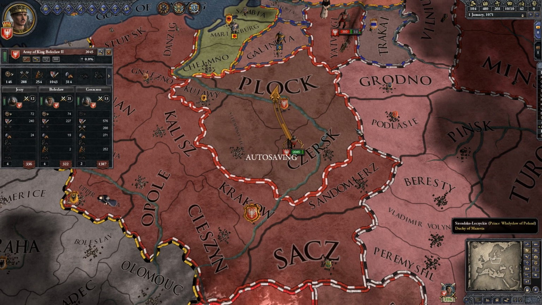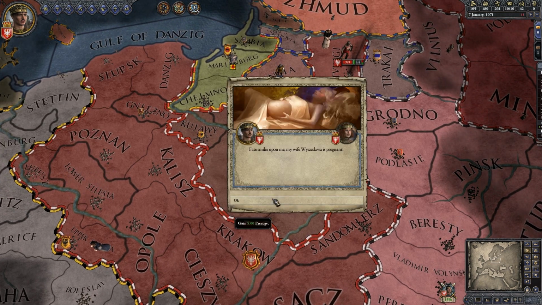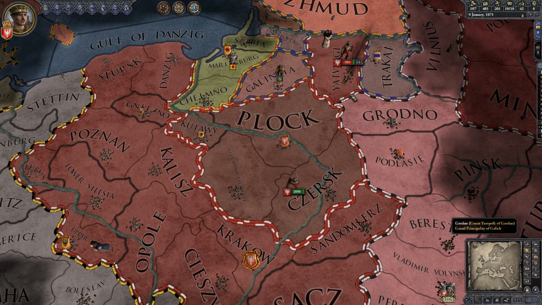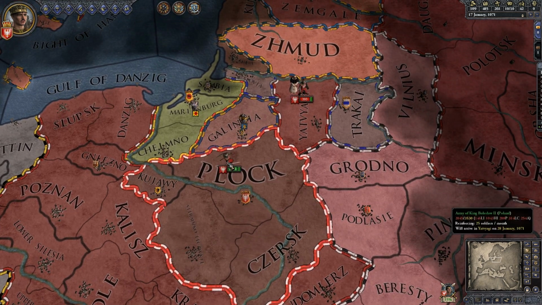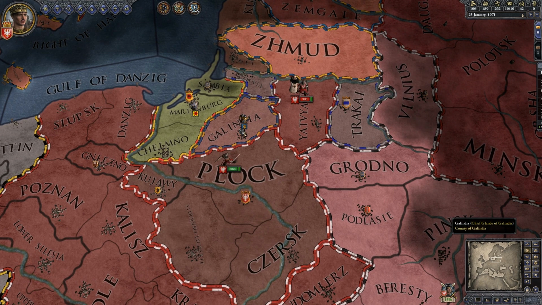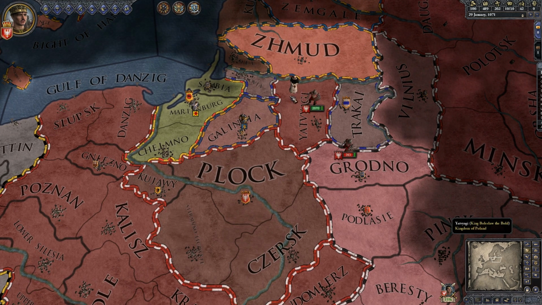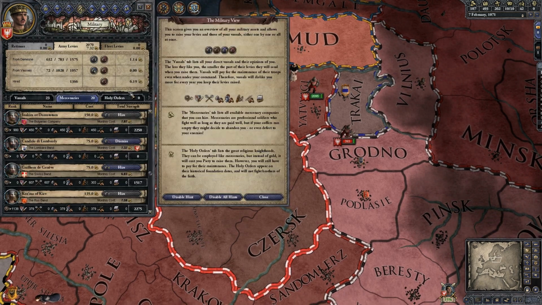What I will probably do after I have attacked this army here is disband my men again. My wife is pregnant, that's great, could have a son. I will disband my own levies and my realm levies, and I will re-raise them so that I can get back all my men that I wasn't using before. It's just a weird mechanic in CK2.